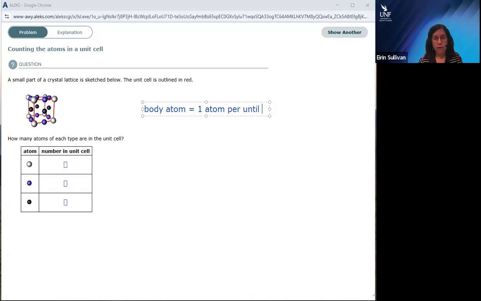Now, what about the other positions? Well, let's take a face. So if you look at the particular unit cell shown, those black atoms are on a face. Okay, so think about a unit cell. I'm just going to draw in 2 dimensions. Okay, so let's take black. That is a square. Oopsie. One moment, please. Let me change to a circle.